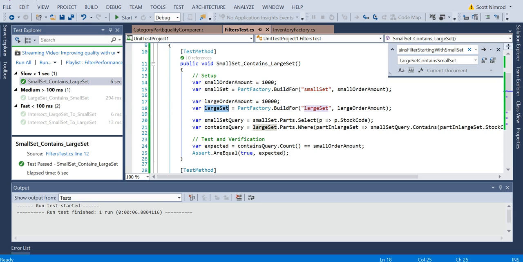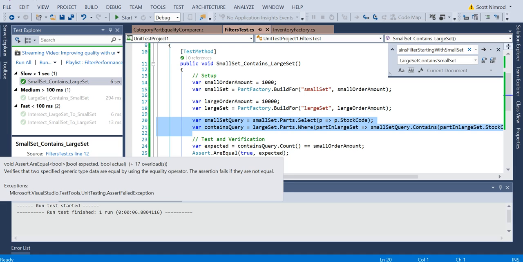Again, we haven't really created any other objects except for our part factory building objects. All we have done is created queries, which is pretty much like the SQL language. We're preparing a query for how we're going to qualify the data that we're going to get, but we're not really executing it, which means that these lines, when they get executed, are going to be very, very fast because we're not doing anything.